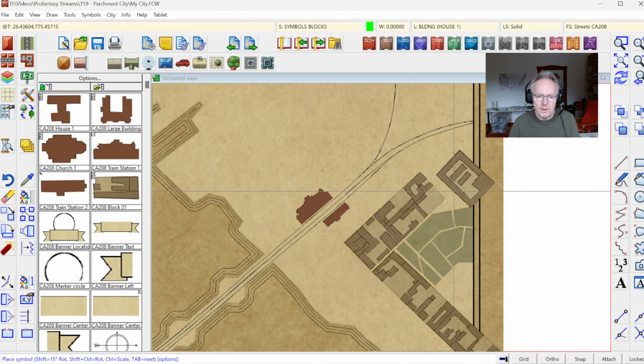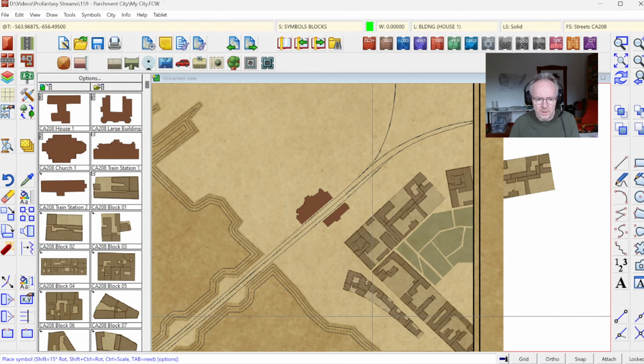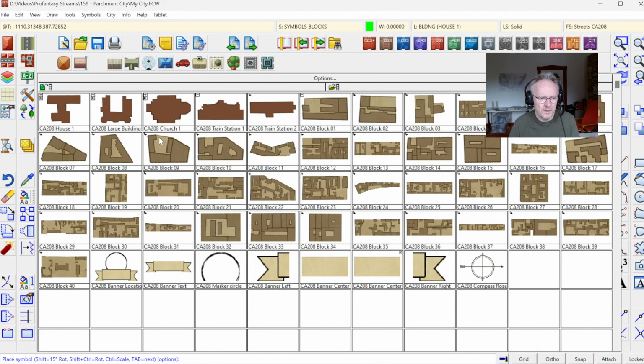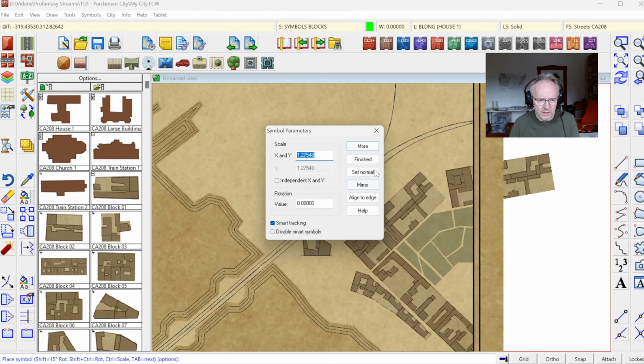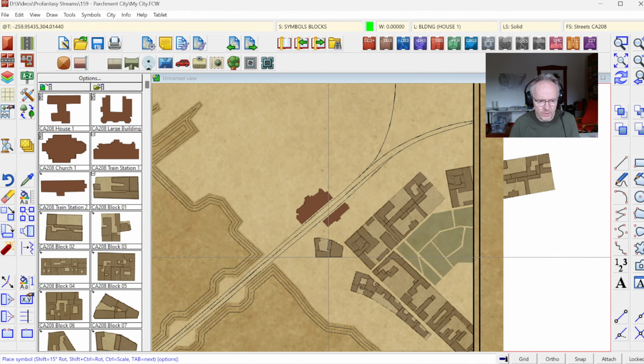And there we go. You can always, of course, right-click on this, expand the collection to see all of them, grab a specific one you want, and apply that to the map as needed. So, for example, if I wanted to have this in a mirrored way, I can just right-click and say mirror. Oops, no, that's not what I wanted. Mirror, there we go. And then this is the right way around.